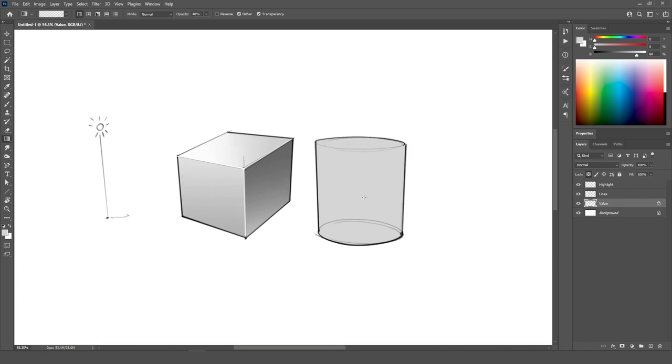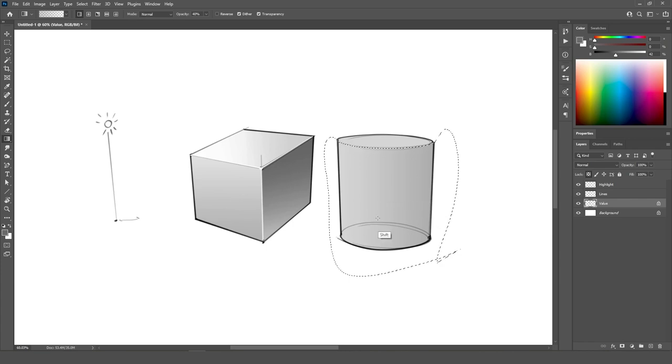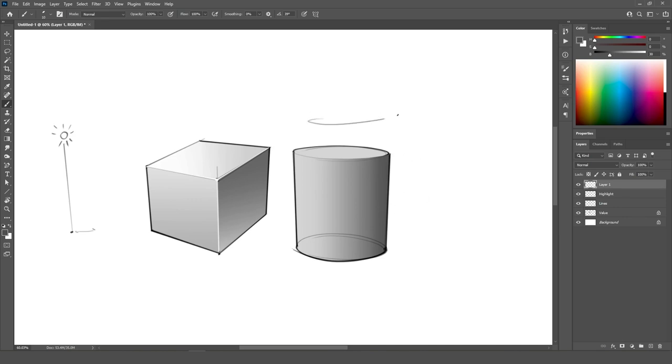So the light is still on the left side, which means our shadow should be on the right side. I'm going to select just the side, not the top of the cylinder — I'm going to leave the top unselected — and with my gradient tool I'm just going to start pulling in this dark here, going a little bit darker. So this is our cylinder. In elements — in everything — we have a light side and we have a dark side. But here, because this is a rounded shape, it's not clearly divided.